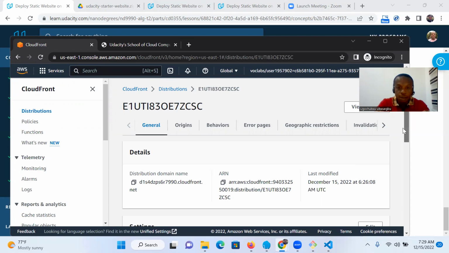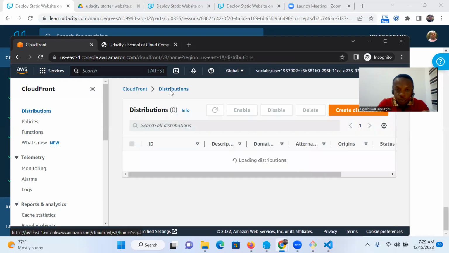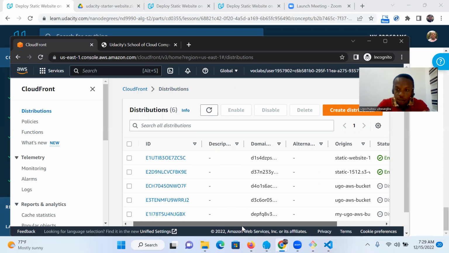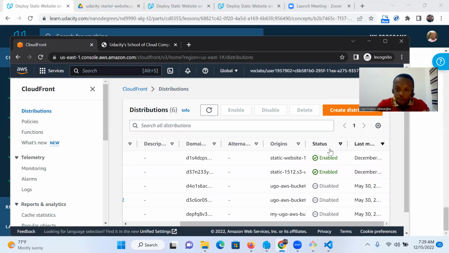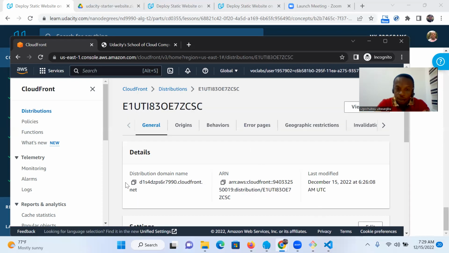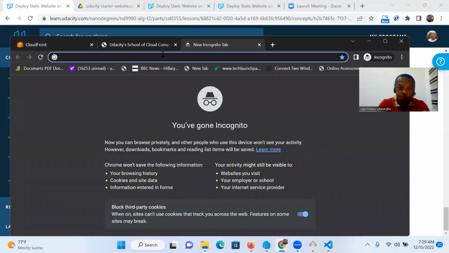Okay, looks like that has changed for us. So if you look at it, this is the endpoint. Status is now enabled. This is the endpoint we just deployed. Let's click on the distribution name and go there.